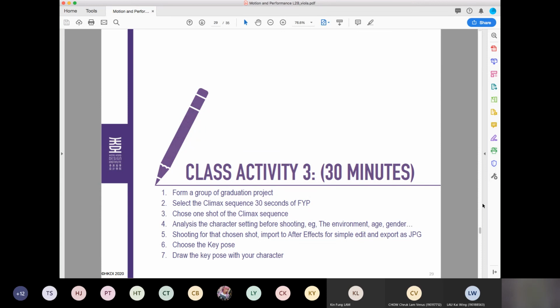Okay, so because time is running out, I will skip the part in the middle, and I will continue in the next lesson after the holiday, of course. Because you have a long time this week, since we have a public holiday next week, you should have enough time to do it.